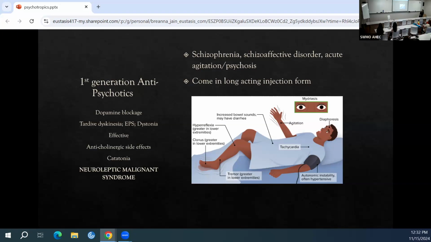They're going to block dopamine to a whole different level than what your SGAs do. Dystonia, you can see, especially in pediatrics, I've seen with Thorazine, where we have lockjaw, and then there's full-on tardive dyskinesia that you'll see more so with Haldol.